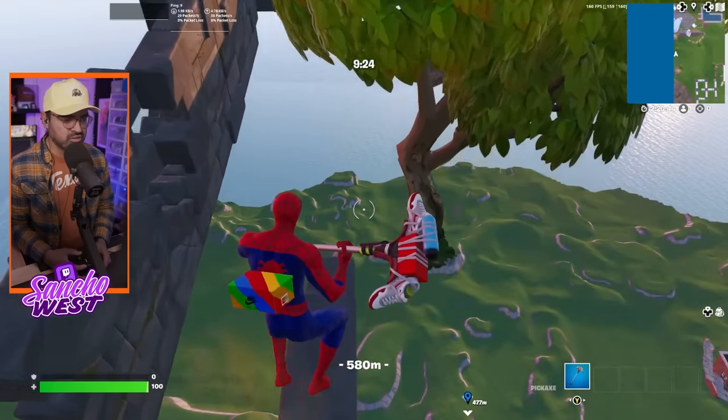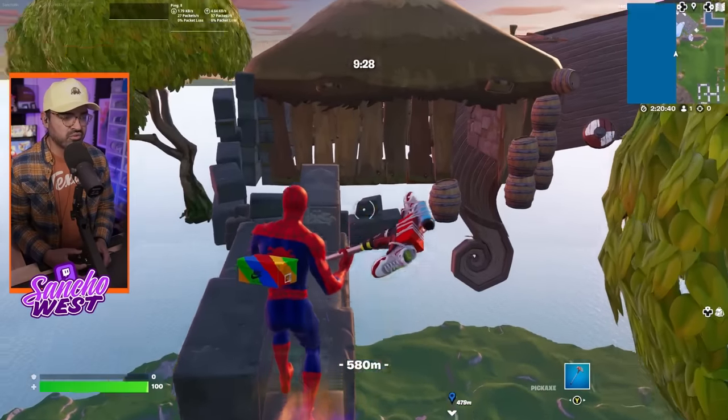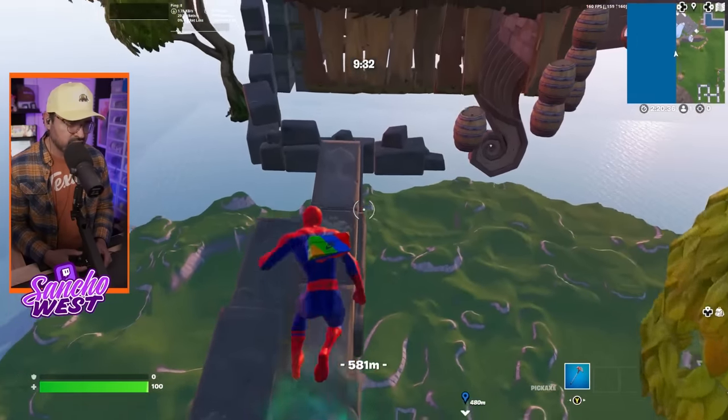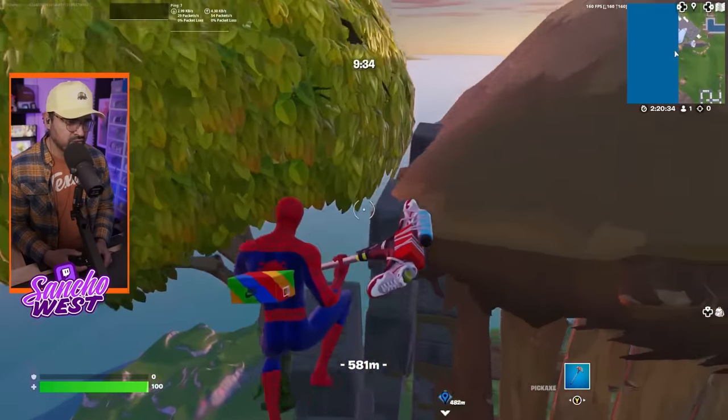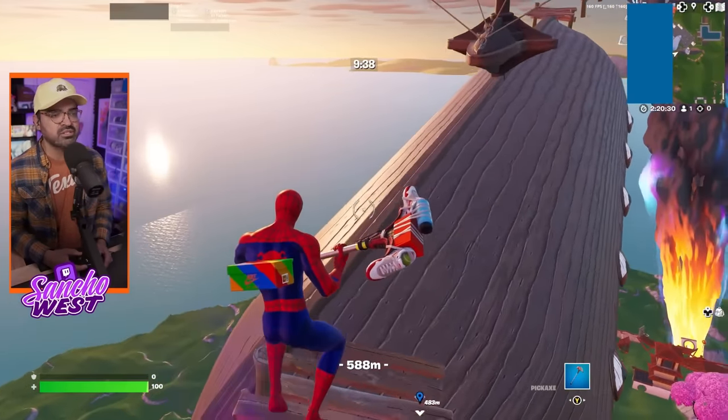The good thing about being on controller is you could do sideways jumps pretty easy. Now, from here, you're going to sprint jump and try to hit right over there. Boom. Same thing on this thing. You want to run at a diagonal. Now you're on top of the ship.